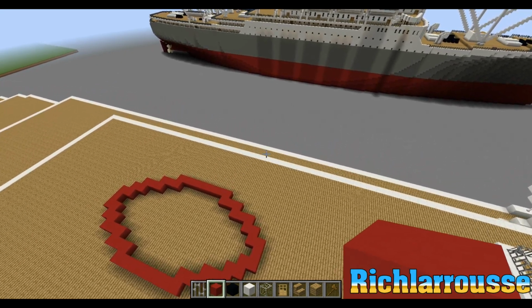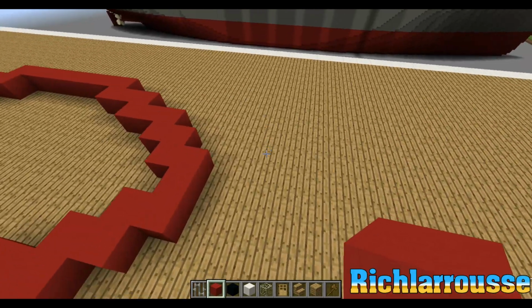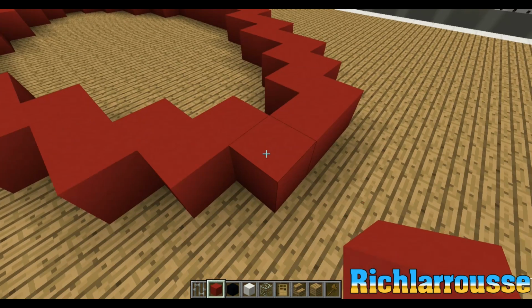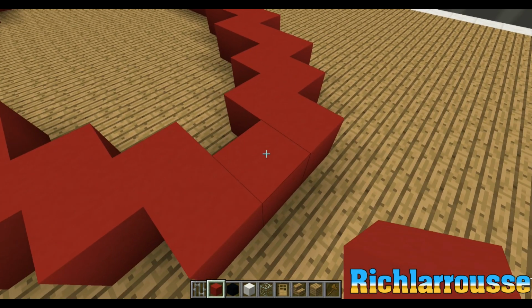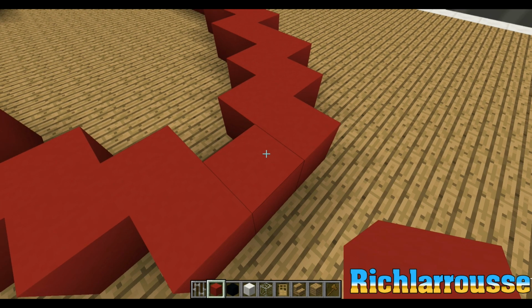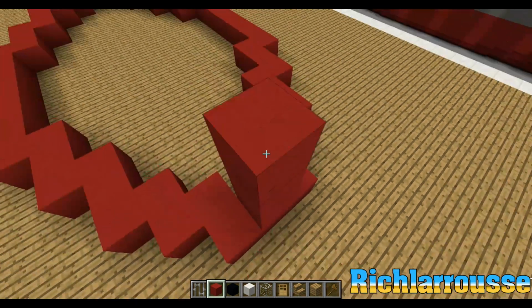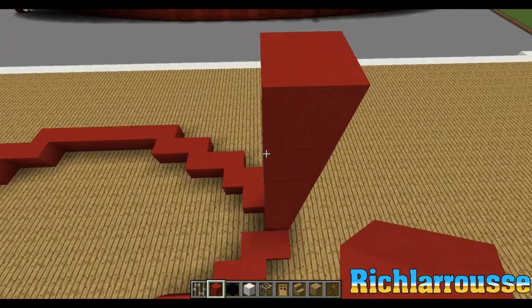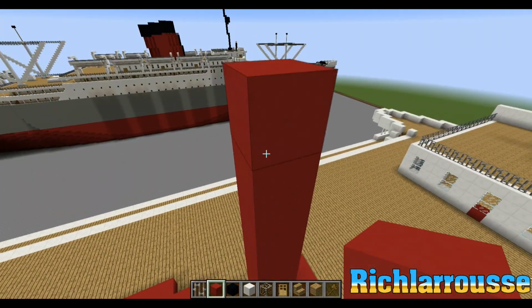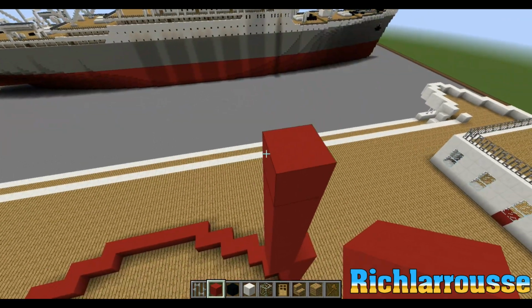On the front of each section, it's the same design all the way around. So on the front blocks of each section all the way around, you're going to want to build the red upwards. I'll start on the centre block. For the red, we want to build up 7: 1, 2, 3, 4, 5, 6, 7. And then 7 again: 1, 2, 3, 4, 5, 6, 7. And then 2, 1, 2, like that.